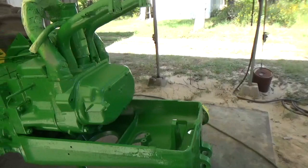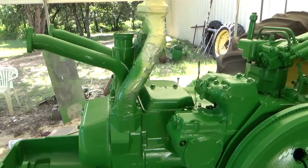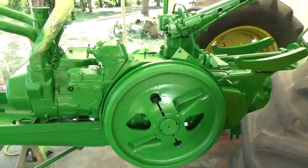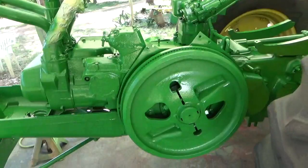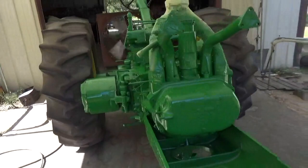We've just finished painting the tractor. This is John Deere green — I particularly doctor this color from John Deere with different chemicals and put a hardener in it. Not only is it the color of John Deere green, it IS John Deere green from any John Deere dealer. I'm not being promoted to say that, that's just fact. I like using their paint because when I say it's John Deere green, it's John Deere green. This would be the ag green, not the classic green.